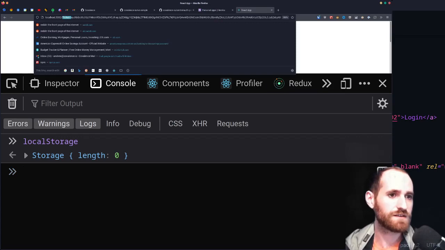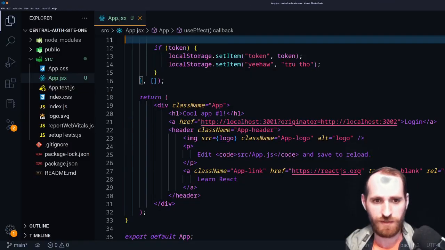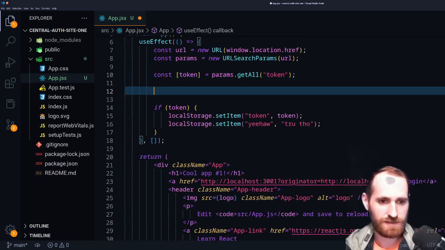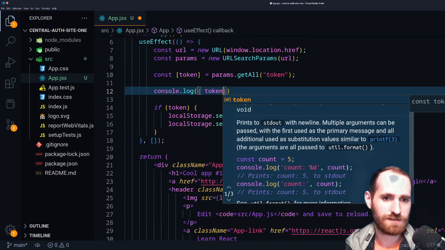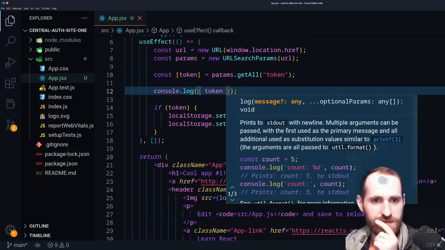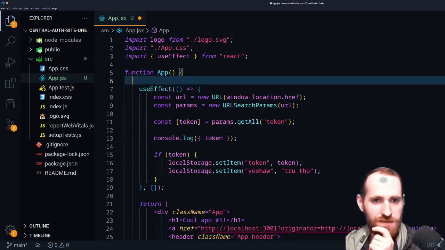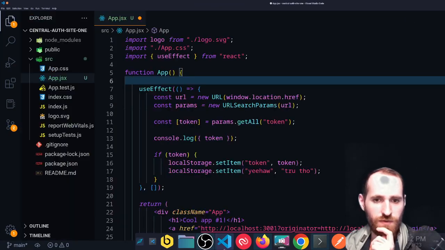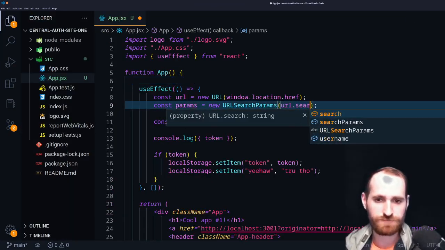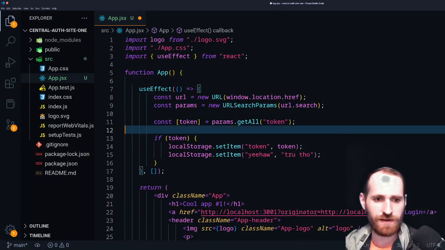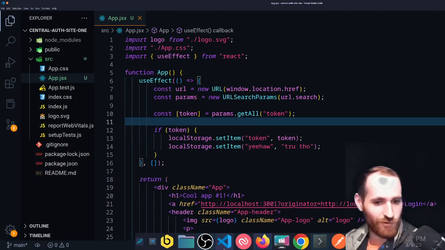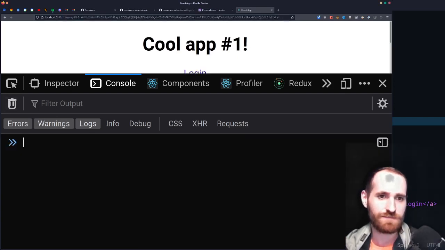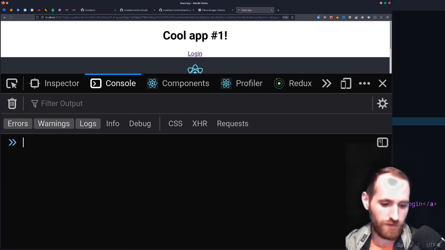Let's see. We've got my query parameter there. This better not show up undefined. I land on the page. We create a new URL object. Create a new URL.search. Dang it. I knew I left something out there. Okay. Now we're going to see some cool stuff. Okay. So, yep, there it is, login undefined, because I was missing a very critical object.